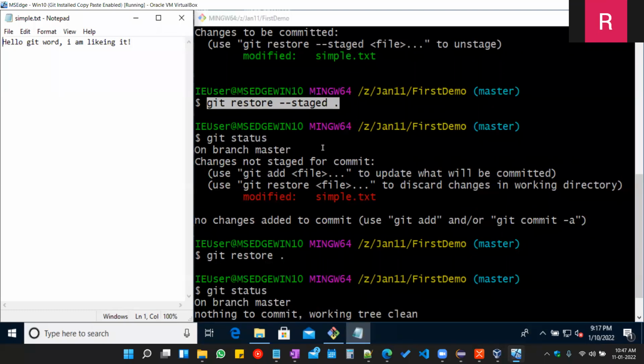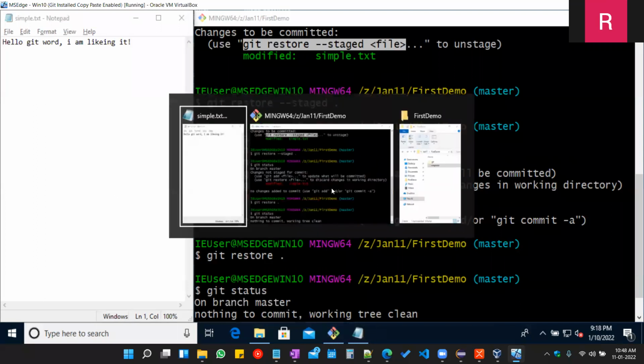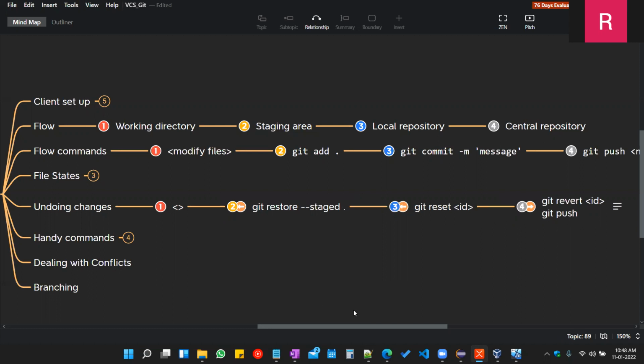Yeah, git restore minus minus staged file. Let me copy this. The thing is, when I put something onto the mind map, it is clear actually for me. Git restore minus minus staged, and then instead of file, I can just say dot.